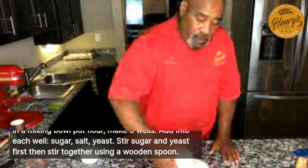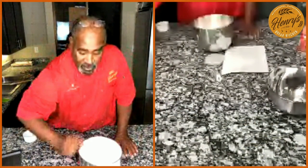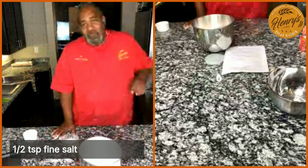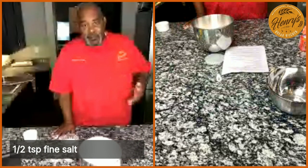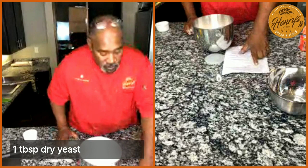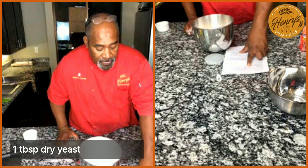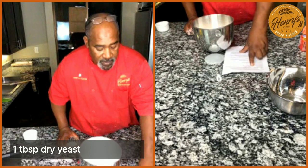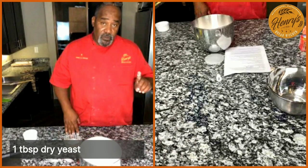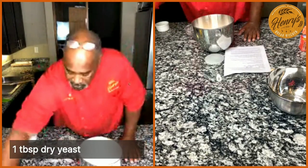All right. There's our salt, which is 1/2 teaspoon of Island sea salt, and 3 tablespoons of sugar. And then we're going to add our yeast. This is an interesting measurement for yeast. Typically, recipes revolve around 7 grams of yeast because that's how they're packaged in those little sachets. But in this case, we're going to go a little bit higher than that. We're going to go 1 tablespoon of yeast, which means 2 for me, and let's see, make sure I'm right about that. Yep, it's about 20 grams for me, 10 grams for you if you're doing one recipe, but if you're doubling it, it's 20. I've already got it weighed out. Here's my yeast.